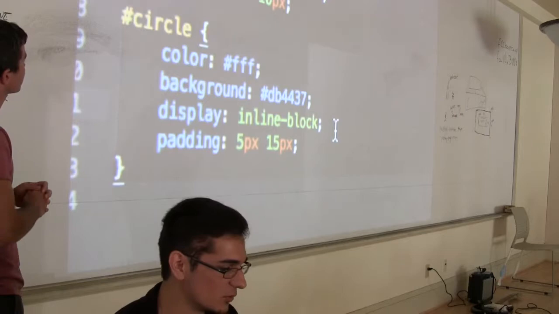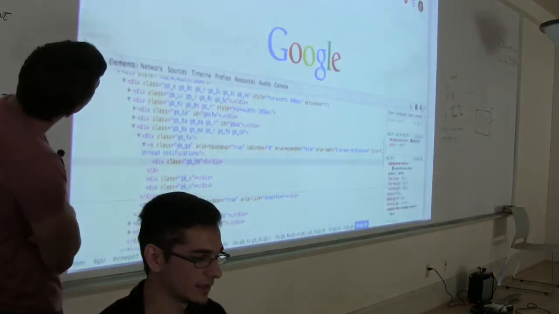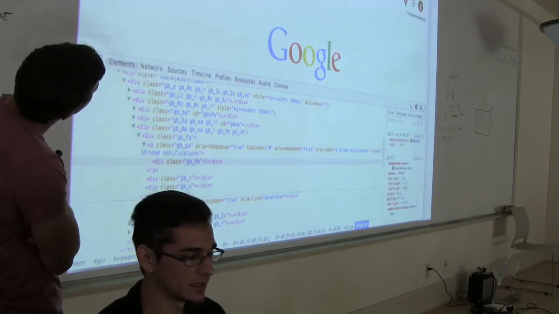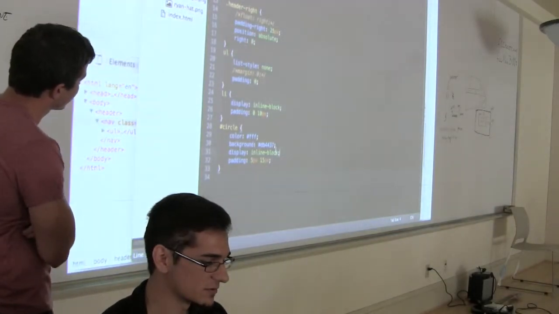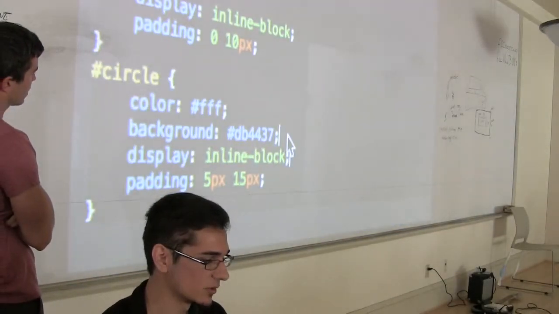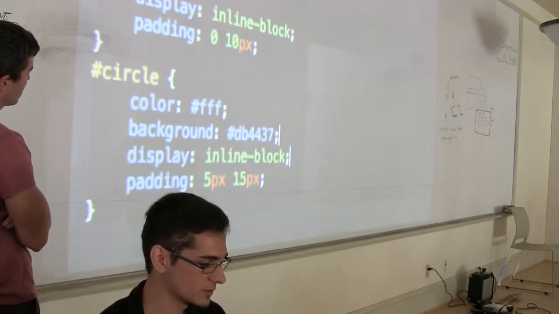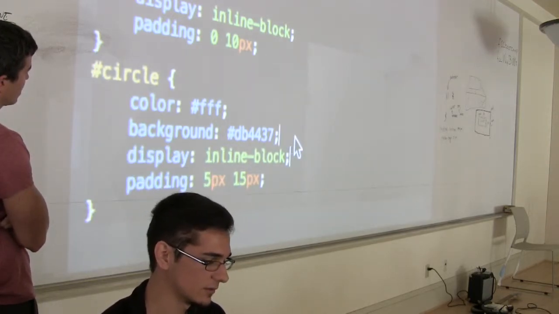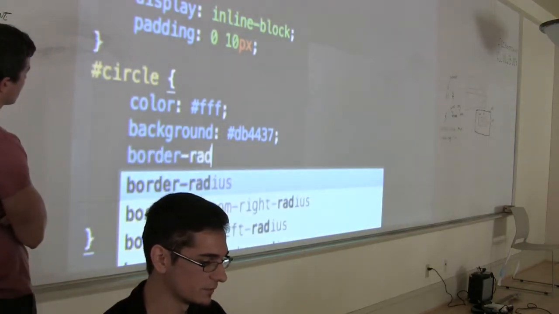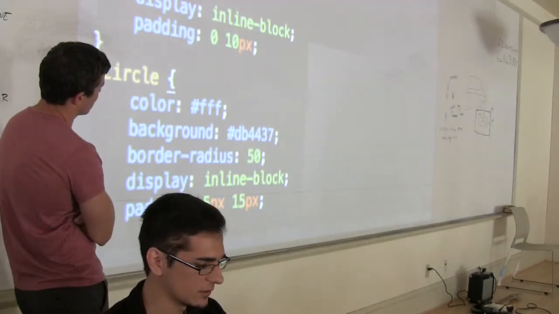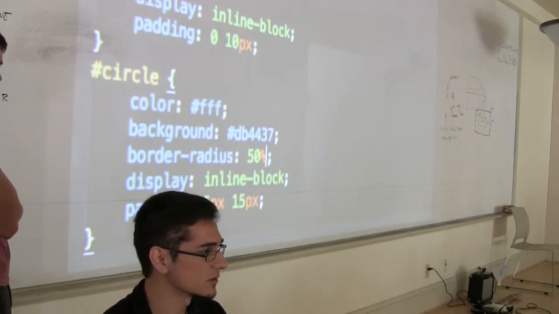All right. So one last thing that they have is the border radius, which is actually what it's called. It gives the circular kind of thing. And we can actually do this very simply. We don't even have to set a border color. Border radius simply states what kind of shape we want this to be. Okay. So the border radius for a circle is just 50%, which means it's going to round each corner off by 50%, which will put it all in a circle.